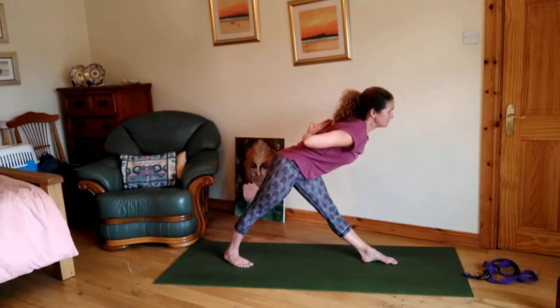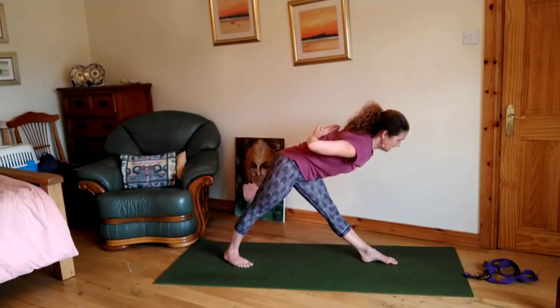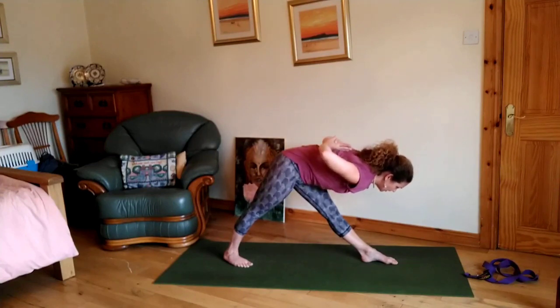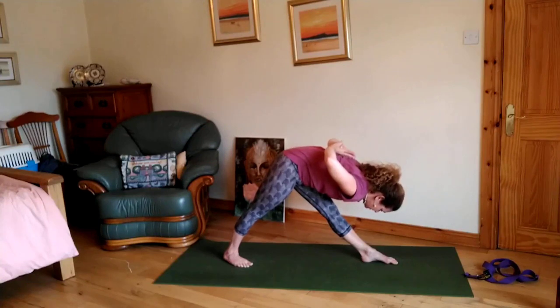Falling from those hips. When your back's nice and flat, look towards the toes. Left hip bone back, right hip bone forward. Allowing the head to lengthen, the neck to lengthen. Winging the elbows out a little bit more. If it feels good, we soften down a little bit more, guys. You're going to feel all of those stabilizing muscles working in that left foot, that left ankle. Drawing the body weight onto that back right foot.